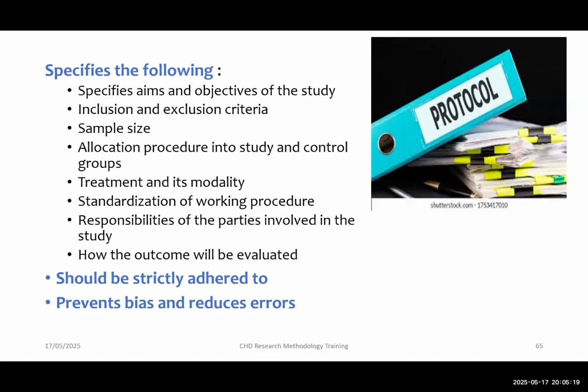Remember, if you don't meet your samples in whichever study, apart from the case report and case series, every other study needs a sample size calculation. And the sample size calculation is supposed to tell you the minimum number of subjects you will have to include for the results of your study to be valid. So if you don't meet up your sample size, your result will not be valid. It's as good as not doing anything.